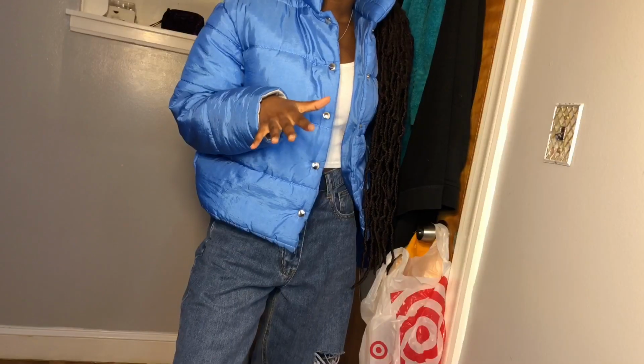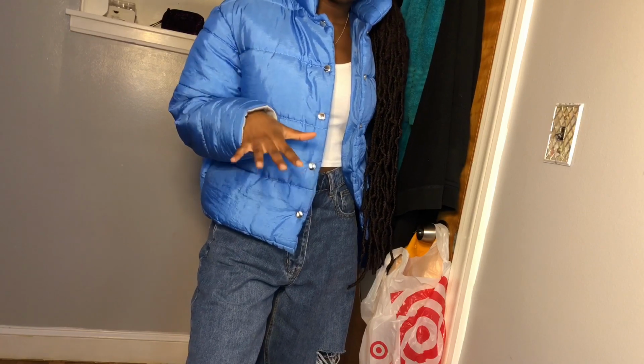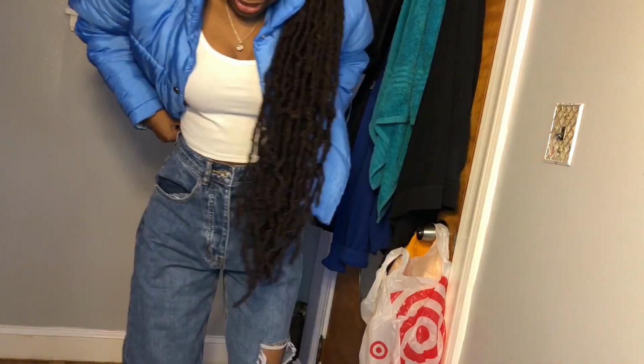The tank top I'm wearing is from Shein. These jeans I'm wearing are from Pretty Little Thing. I'm gonna make sure y'all get a little close-up of that, because these are my favorite jeans. These jeans are giving me life, like literally. And then I have my Ones, which are from a shoe store, Foot Locker, whatever you want to call it. But guys, I really like this outfit. Oh my god. Even though it's not an outfit you'd wear now because it's getting hotter, this is a cute fall, spring fit, not a summer fit. But a lot of these pieces I'm wearing are new things that I've added to my clothing haul, so make sure you stay tuned for that. But these are the jeans.